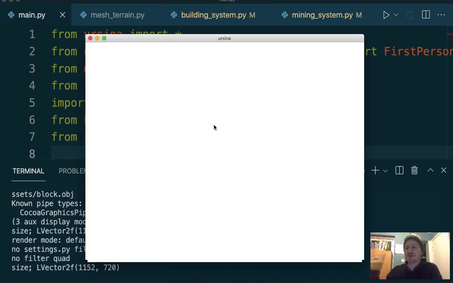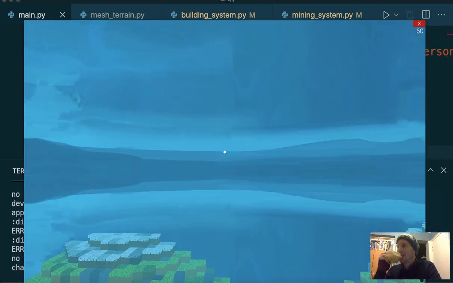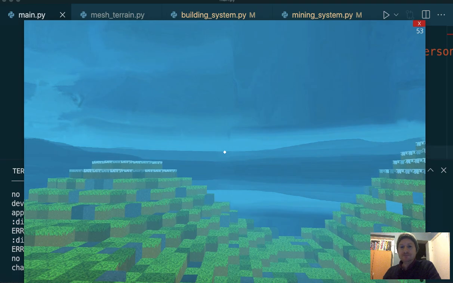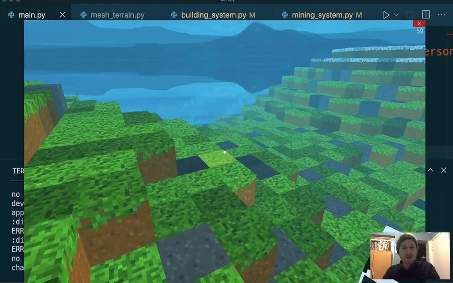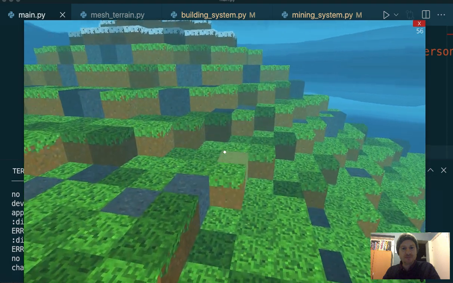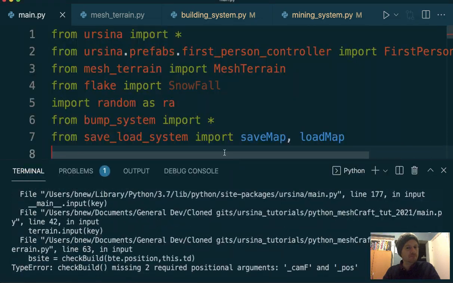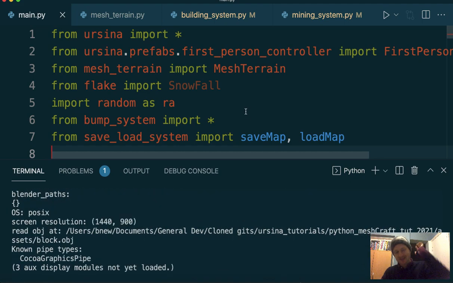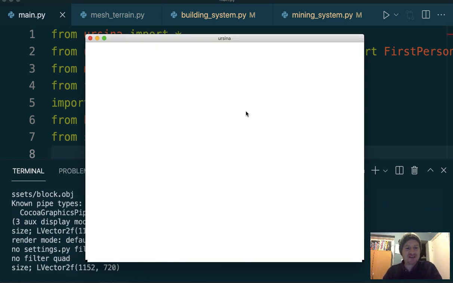I was thinking about drawing something on paint. Okay, we haven't destroyed the code at least. Yet. Can I still mine and... Oh yes, well I haven't got cam F and pos. Anyway, that doesn't matter. As long as I don't build anything, I won't crash anything.